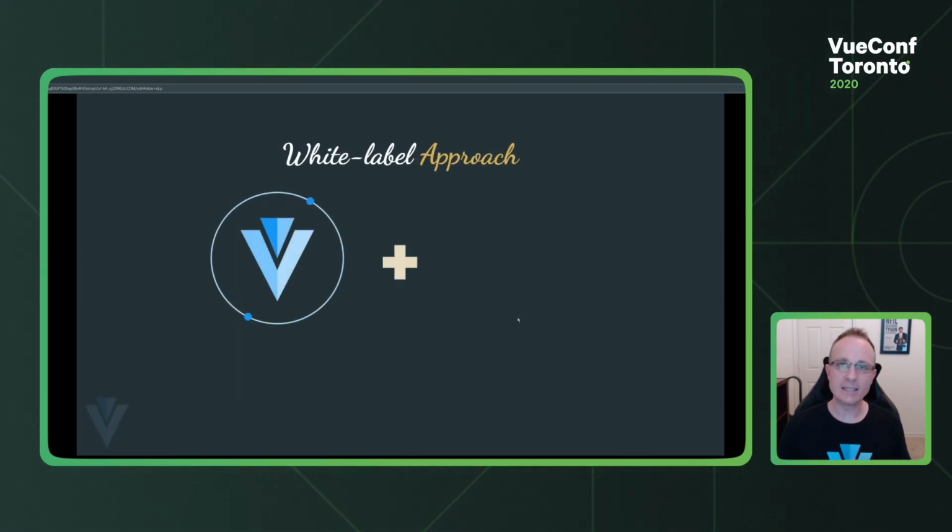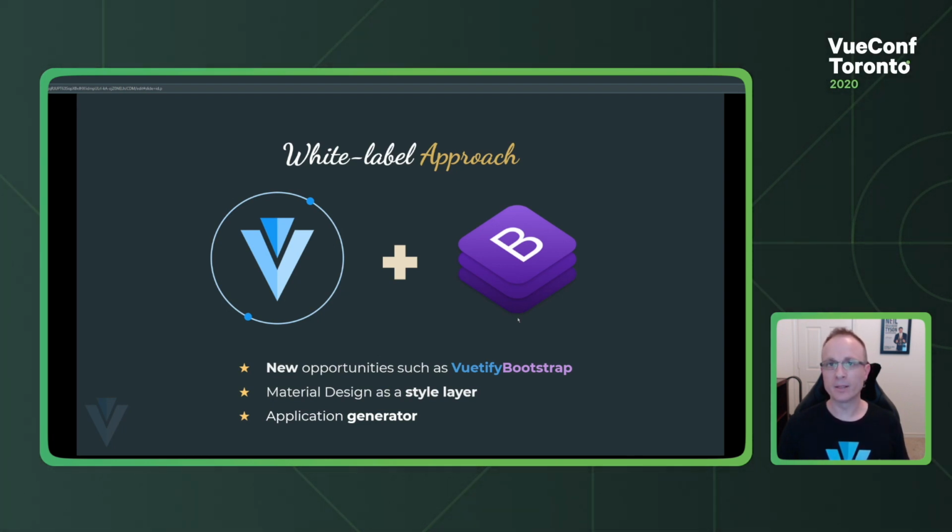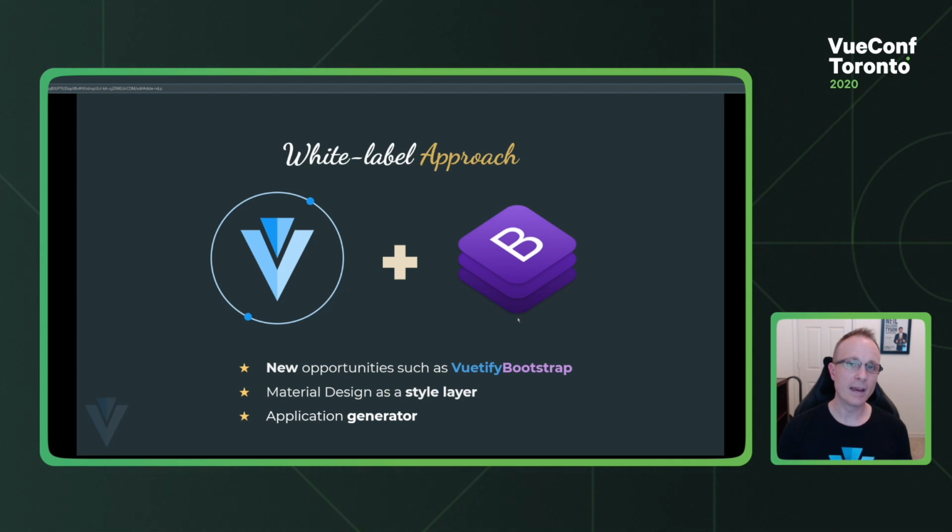Now, the idea is, over the years people have asked, hey, are you going to implement, let's just say, Bootstrap into Vuetify? We want to have the Vuetify experience, but with the Bootstrap style. Now, you can do that now, but it's not as fun, it's not as clean, it's not as easy. But with the introduction of these new global defaults, the user, the community, us, whoever, can take this default functional component framework, this white label framework, and apply their own skin to it.